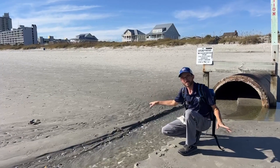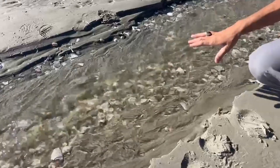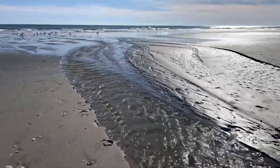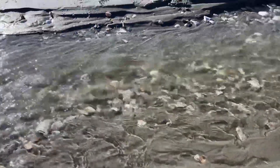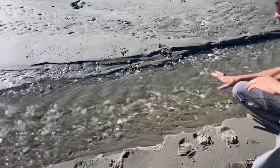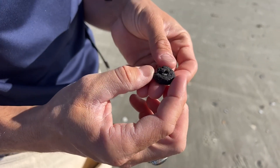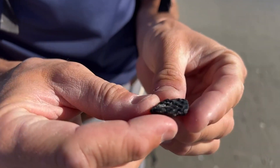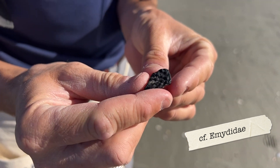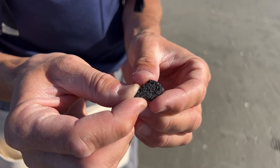On either side there's not really a lot of shells on the beach, but in this channel there are quite a few larger chunks of shells where the water has carried away all the sand, leaving us seeing essentially the gravel layer of this portion of the beach. So if you come across one of these runoff channels, you can definitely take a look for larger teeth and bone fragments hiding in there. We also found another steinkern from a snail — this one's flat, most likely from a carrier snail — and a piece of pond turtle shell from the ice age with a wonderful rugose or bumpy surface on the dorsal side and that spongy bone on the inside.